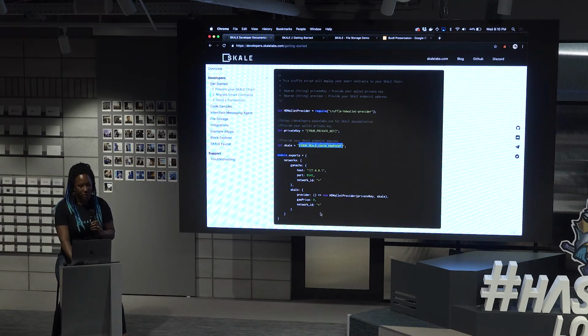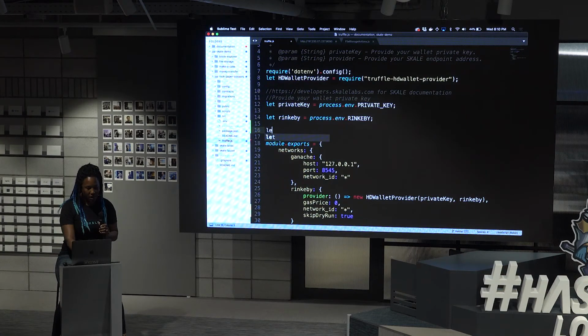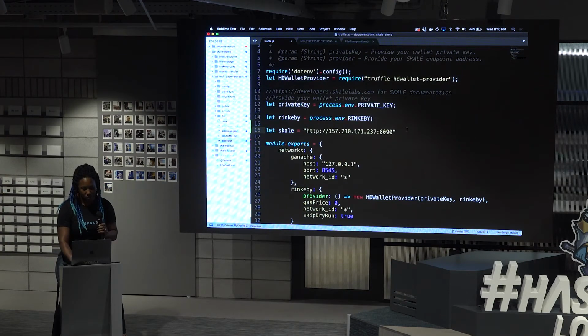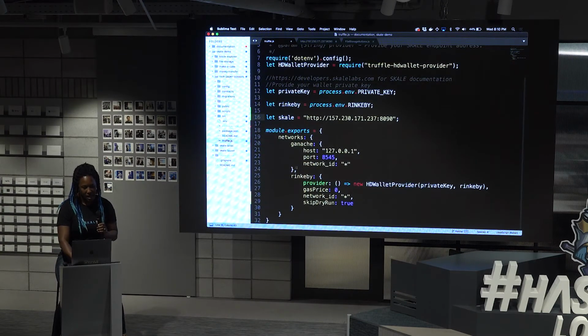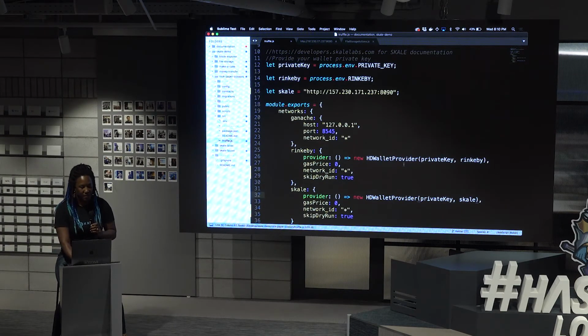So because we do have developers in the room, I'm actually going to show you this in code. So here, I'm going to go ahead and give my endpoint a name. I'll cheat a little bit because I already got a SKALE chain for myself. Paste that there. Let's close it out properly. And then what you see here is I already have a couple of networks for deploying locally and into Rinkeby. A familiar process if you're familiar with Truffle. But to use SKALE, it really is as simple as copying what you've already done with Rinkeby, of course making a few changes so we're pointing to the right location. And I'm going to go ahead and save that.